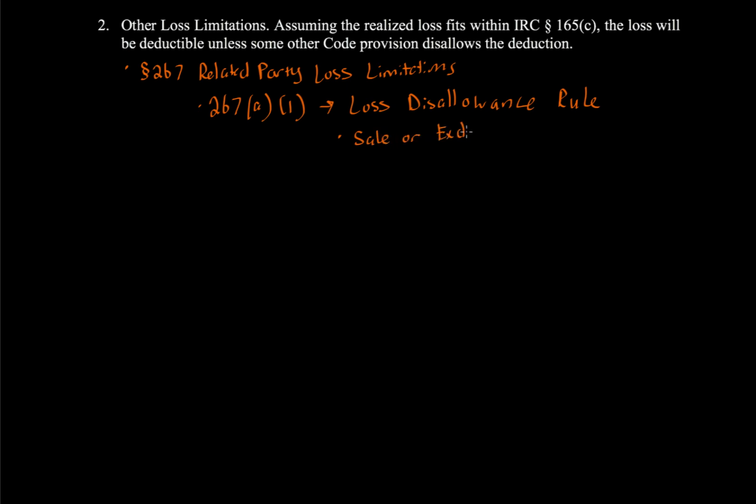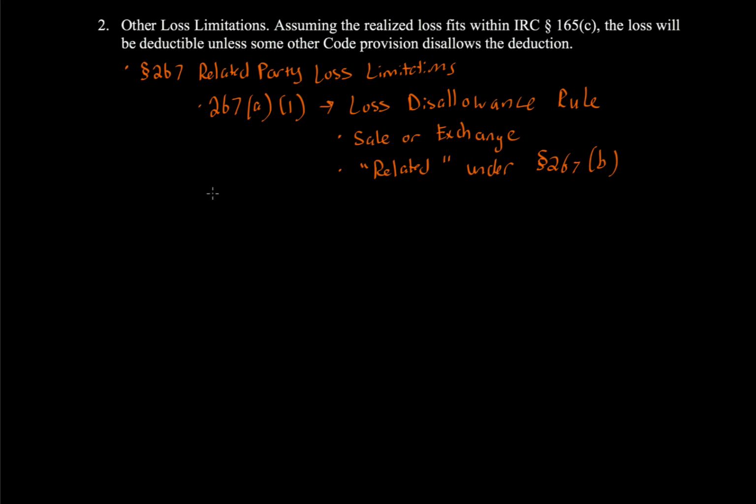As I mentioned, when you're talking about a loss sustained during the taxable year, sale or exchange is very common, that triggering event, but there can be other events. So it must be a sale or exchange. And the parties in the transaction must be considered related under Section 267(b). So the idea here is that if a related party is selling or exchanging property with another related party and there's a loss that he or she would recognize, or the entity would recognize with regard to that transaction, it can't be taken under this provision, under Section 267(a)(1).